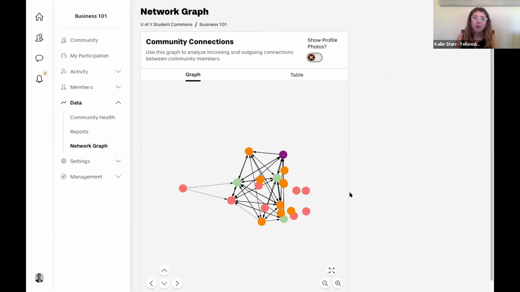Like we mentioned earlier, there's a really strong correlation between participation in Yellowdig and overall course success. So these outlier students are a good indication that these students might withdraw or fail from the class because they're not engaged in Yellowdig. We've had partners use this network graph as an intervention strategy, saying, hey, Bob isn't super engaged. Let me reach out to him. Maybe he's struggling with the course material or something personal is going on.